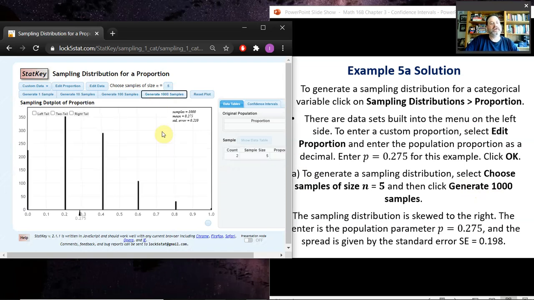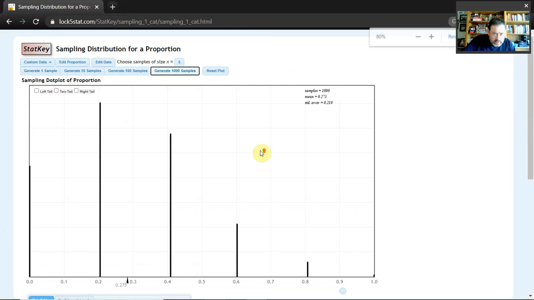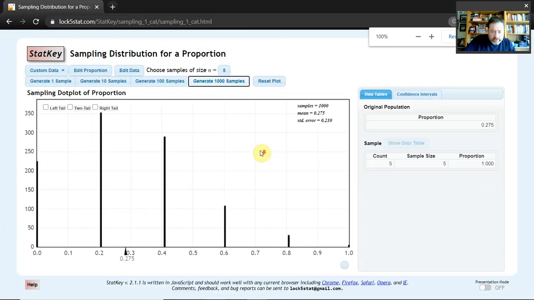Boy, that's an ugly graph, isn't it? So you can see that this distribution is skewed to the right, right? We even have outliers out here. This guy's way out here. Here, I'll zoom it in a little bit. Here we go, it looks a little bit better. So you can see this is skewed to the right. I know it's an ugly graph, just get used to it.